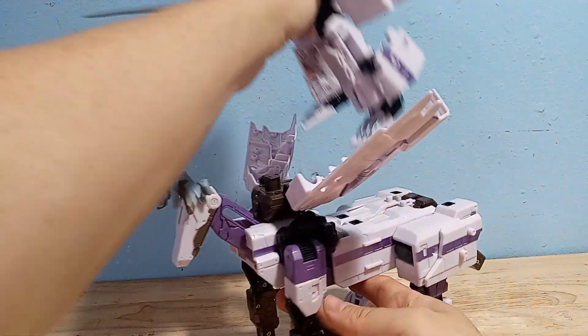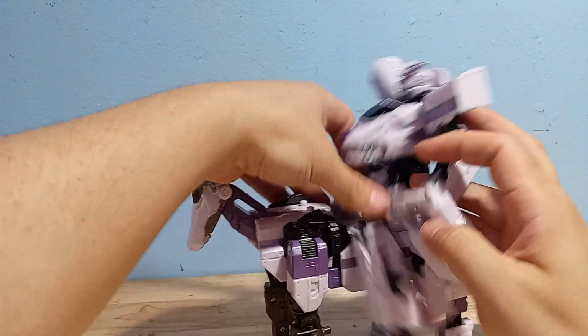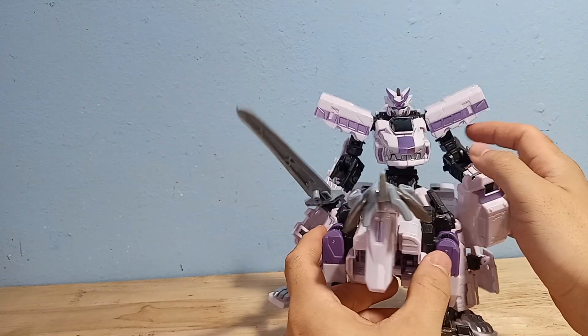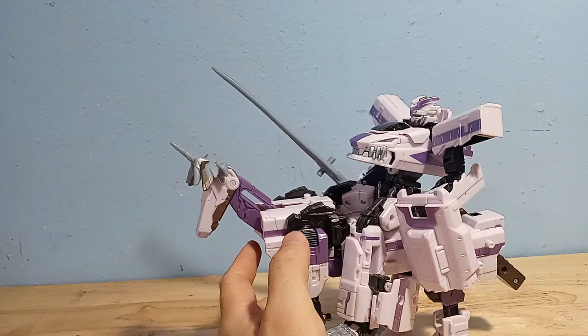And then you just throw him onto the back. There's no place for him to peg in, unfortunately. It would be nice if he could do that. Just get those wings out of the way so you can see what's going on. And there he is, seated on the horse. He mostly stably fits, but again, he doesn't peg in.